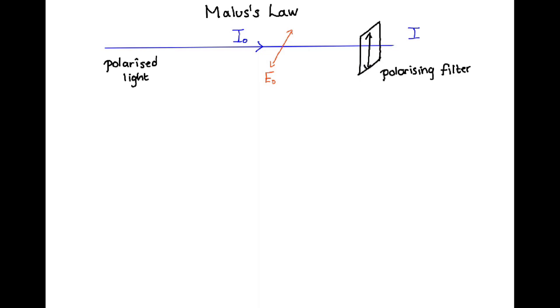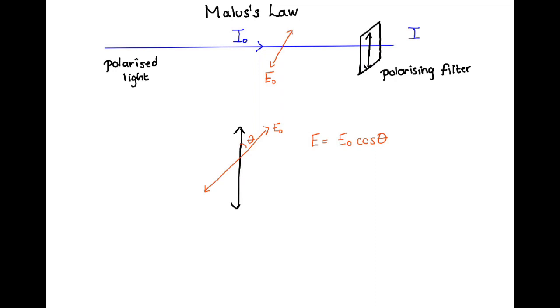And like all vectors, it can be resolved into two perpendicular components. So let's have a look at that, and let's try redrawing our transmission axis down here, a little bit bigger so we can see it, and our polarization or electric field vector, something like that. Now, if we make theta the angle between them, then it should be quite clear to see that the component of that vector E0, which is parallel to the transmission axis, is E0 times the cosine of theta. So in other words, the electric field passing through would look something like that.